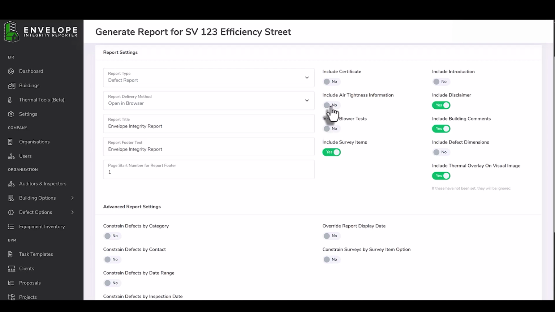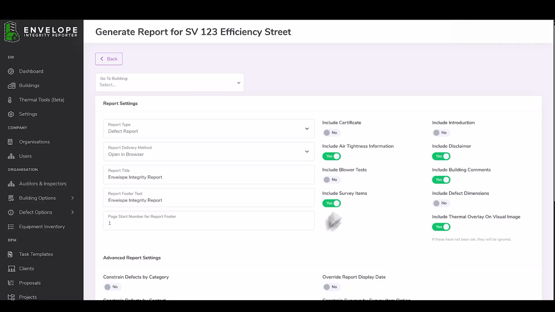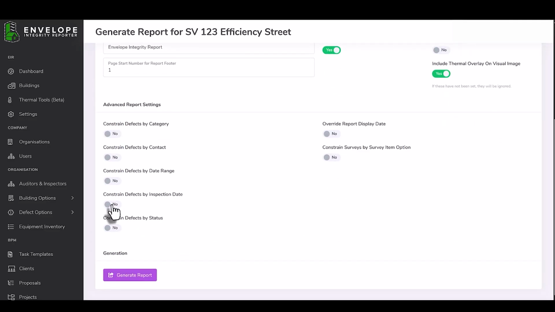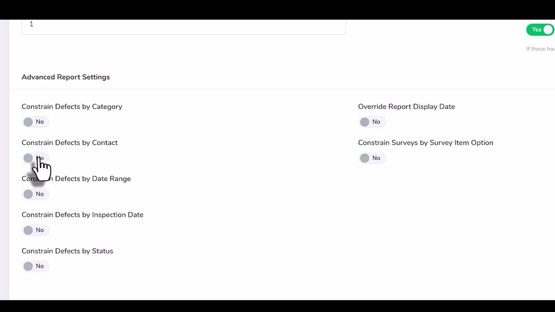You can include some airtightness information. Again, that's another field that you can add within the building comments. And then you can also be quite specific on the category of defects and the contacts that have been assigned to the defects, so that you can produce an individual report for a particular trade that will remediate a particular type of defect.